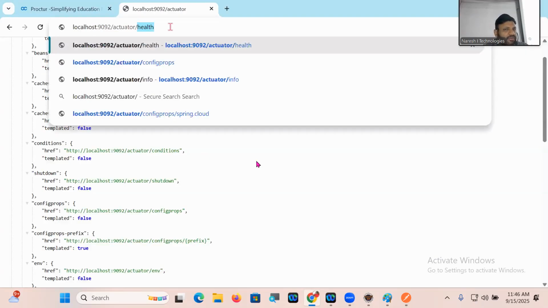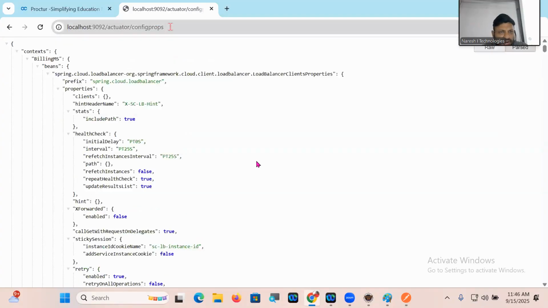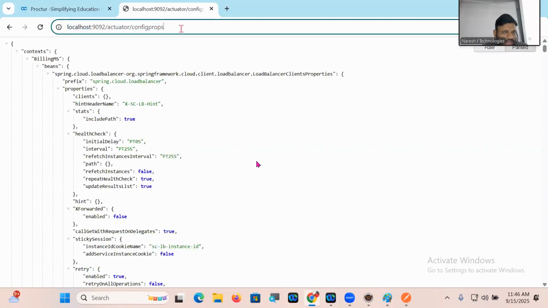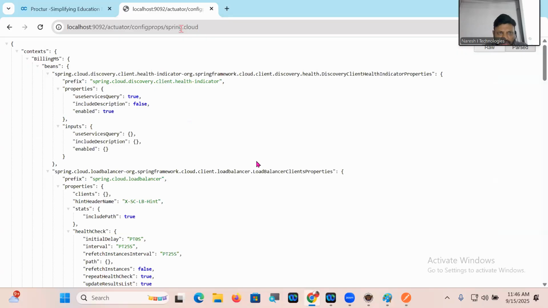Actuator/configprops, all are coming. If you mention any specific property, that property-related information is coming, or not?